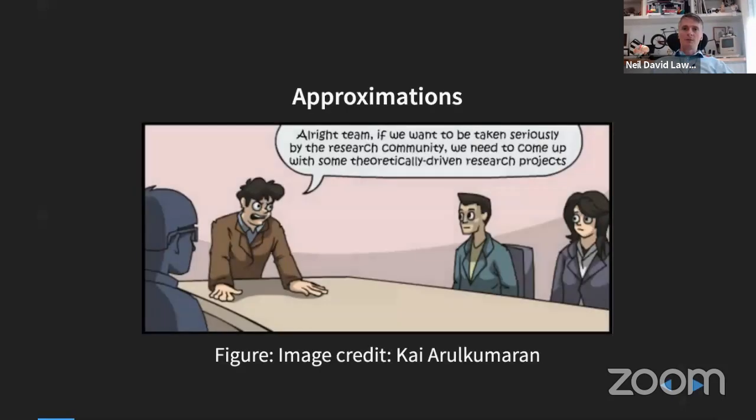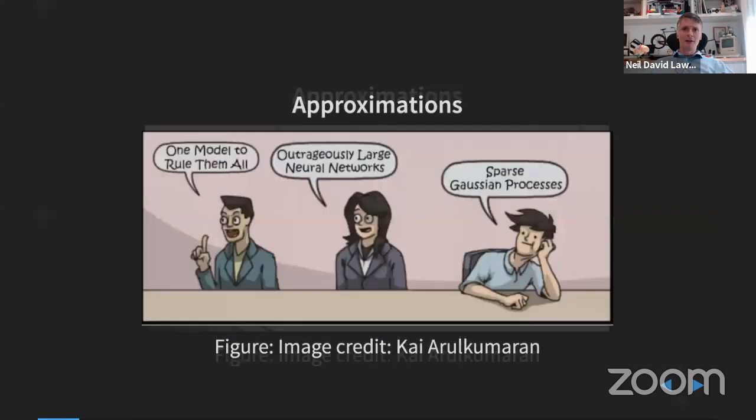And this always reminds me of this cartoon that Kai Arulkumaran put together, adapted. At the time this came out, we were working at Amazon, myself and several people on Gaussian processes, and this reminded me of Amazon meetings and what companies were doing. So people asking for new machine learning projects in the age of hype. And this kind of feels a little bit like where we are in terms of suggesting these new methods.